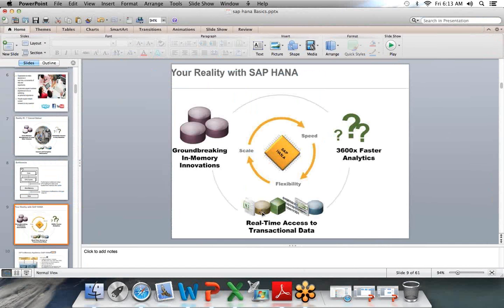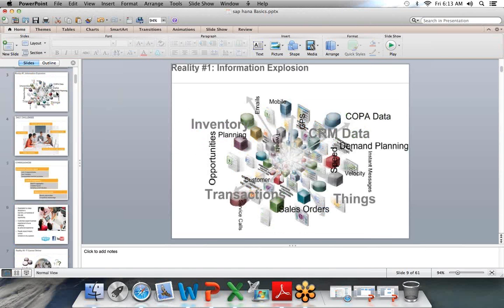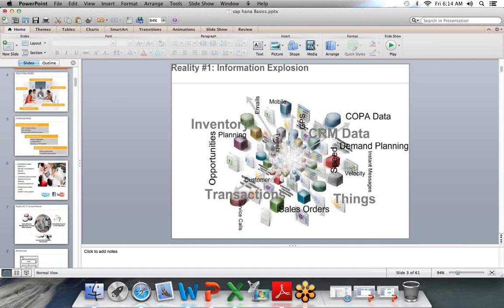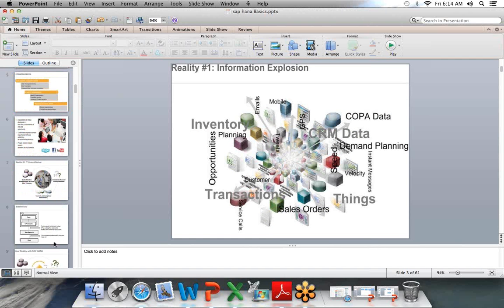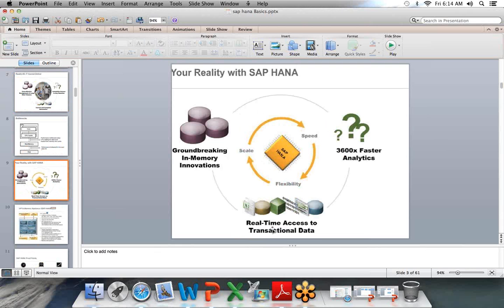You can extract the data from any source system to SAP HANA, from any type of source system. One of the biggest strengths of SAP HANA is that you can even replicate the real-time data for real-time reports. Real-time access to transactional data from SAP as well as non-SAP source systems. You can just replicate the real-time data.